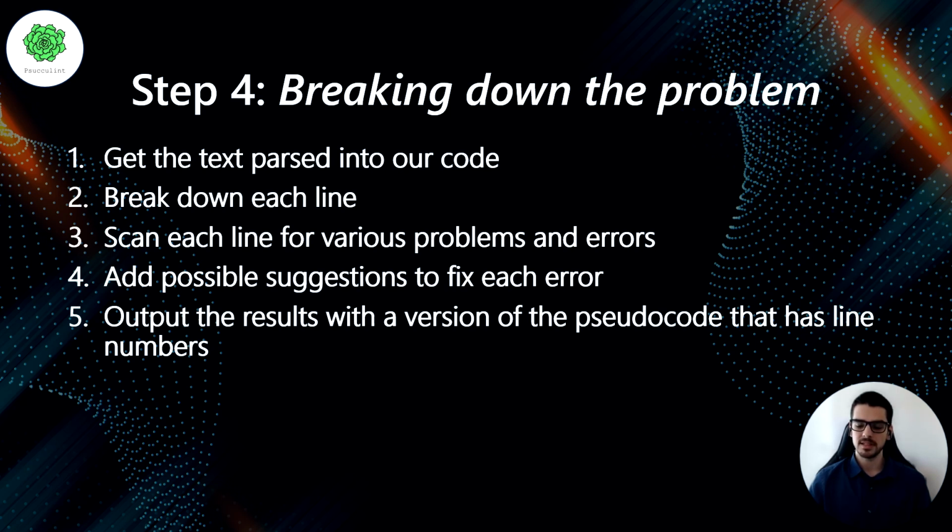So it would maybe give out a link for documentation, something like, hey, this is how for loops work. You're doing it a little bit wrong here. Here's a pseudocode document that'll point you in the right direction from a student perspective. And then it would output the results with a version of the pseudocode that has line numbers, because in the original text document, you're just typing in the pseudocode. But if we say, hey, your error's on line 7, it would stink to count down the lines individually, 1, 2, 3. Okay, it's that line right there. So the text file includes line numbers just to make the review process easier.